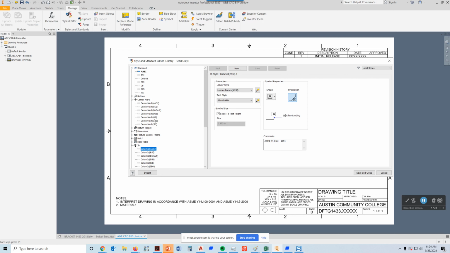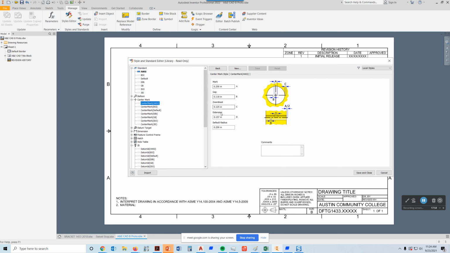There's a bunch of different center mark styles you can have. The one that we're using, that everything's defaulting to right now, is ANSI, A-N-S-I. You can think of it as ASME in a way. So if we're doing the ANSI center mark, I'm just going to pick on that one right there. Pick on center mark, and we can see what our normal settings are. By that I mean these are your default settings for the size of a center mark, and also the size for center lines that run through the axis of a hole.